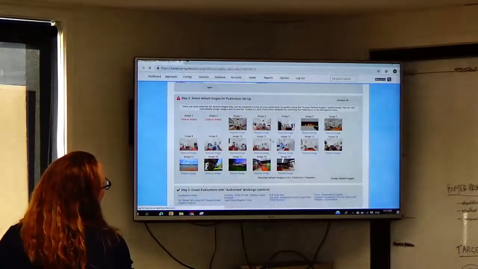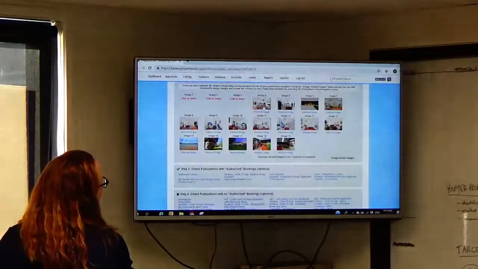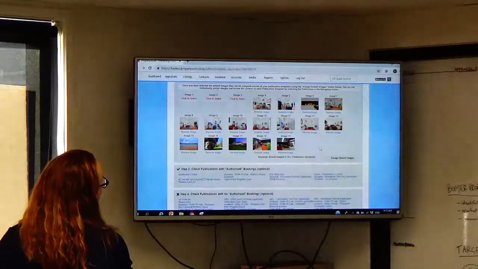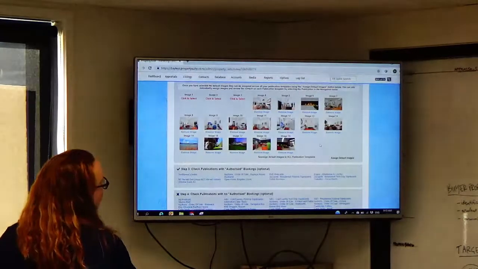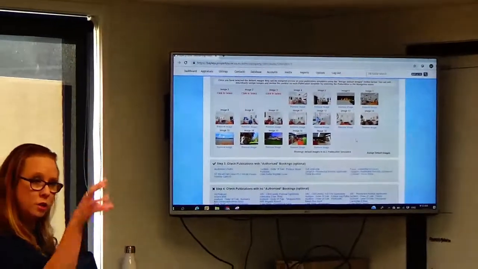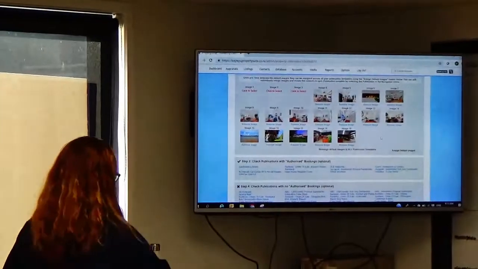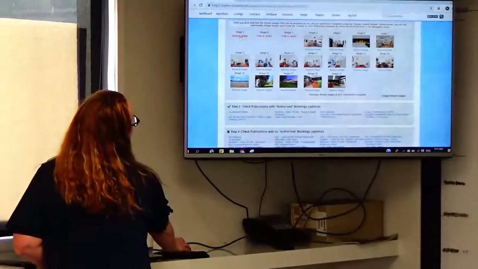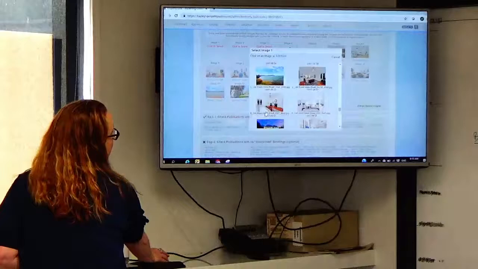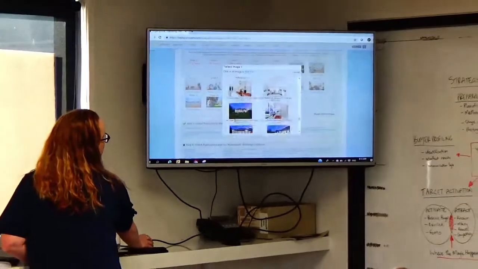So most of you will do this probably for at least your first 3 photos if you want to, so that each time you go into your media, this will bring up the first 3 photos that you select, so that you don't have to constantly change it in media to which ones you want. So you can just click to select, and it will show you all the photos for the listing, anything that's been uploaded into the listing.